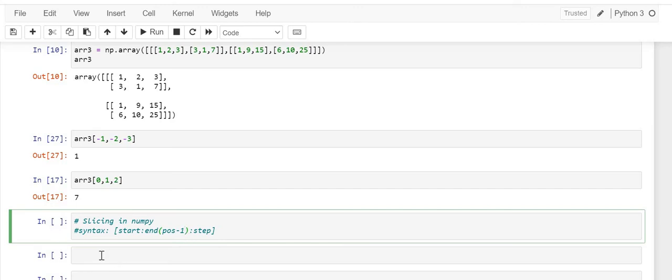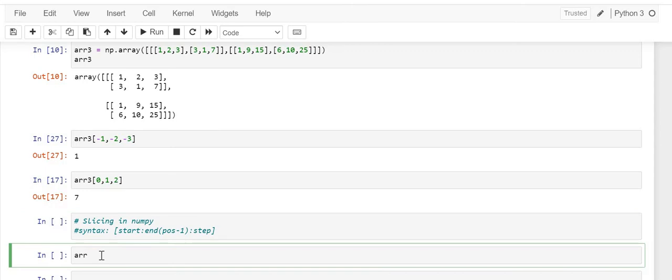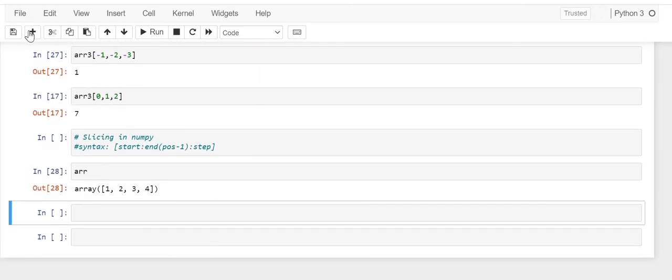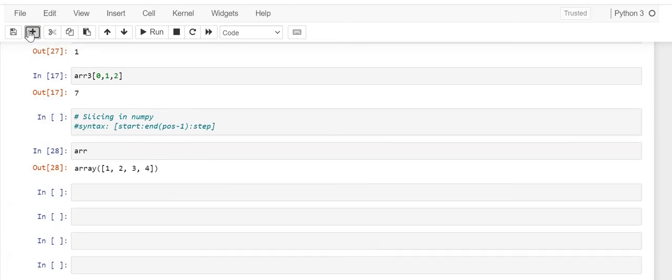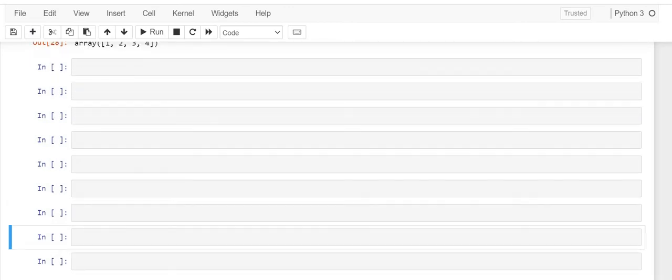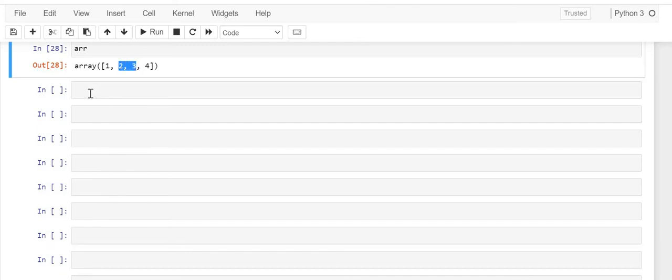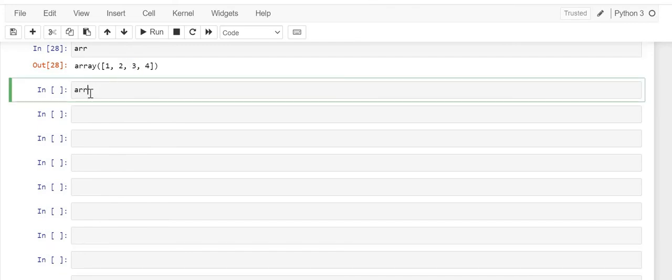So if I give you an example, I have created an array ARR. In that array, I want to get these two elements. So how I'll write is ARR, 0, this one will be my 1, correct? So 1, then 0, 1, 2, 3.